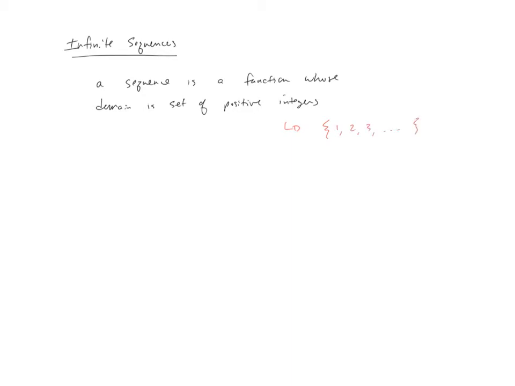So positive integers. The notation that we're going to use, instead of y equals f of x, like you might think of it for a function, now that we're dealing with sequences, we're going to use a sub n equals f of n. Okay, so as we look at this stuff, a lot of similarities will be found between the sequences that we're dealing with now and the functions that we've dealt with in the past. Now, if we view these informally as a function, we should always think about the graph.